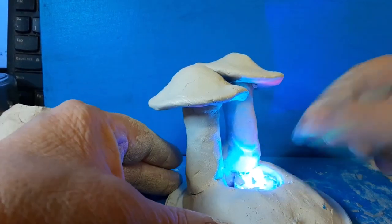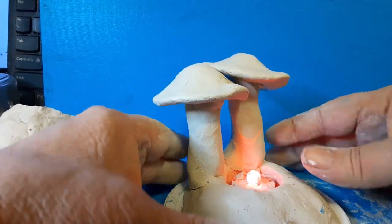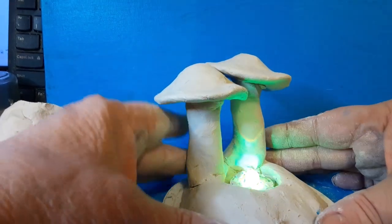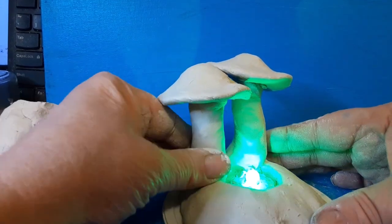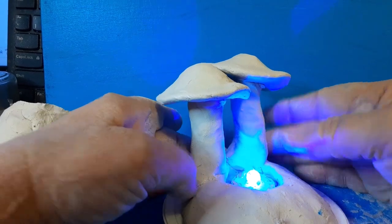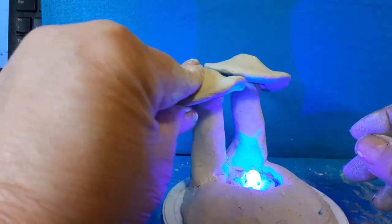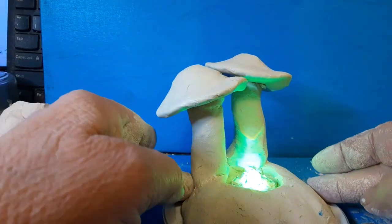So it looks pretty cool, huh? And that comes right out. The light is actually a submersible lamp. Halogen? No, not halogen. Is it halogen? What do they call that? I can't remember the name of it. But I'll put some places where you can find them in the video description with the tool supply list.